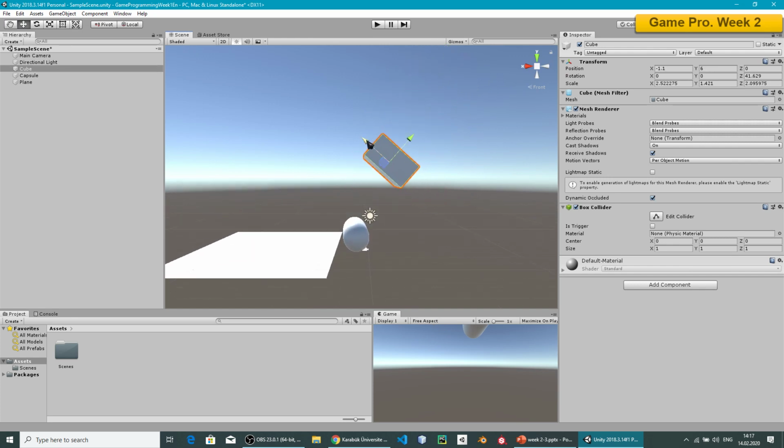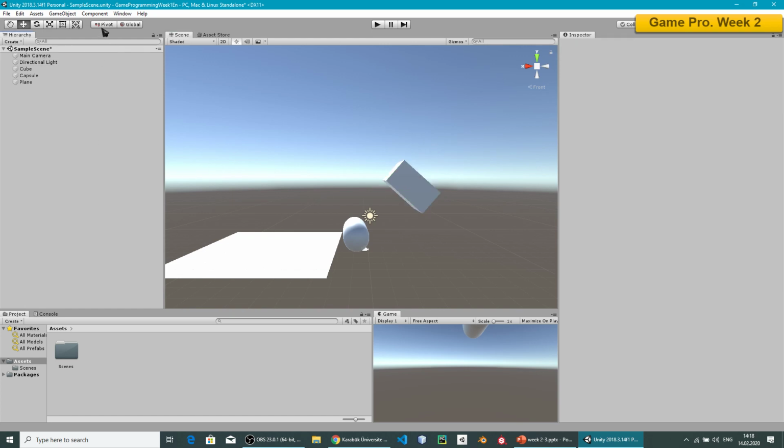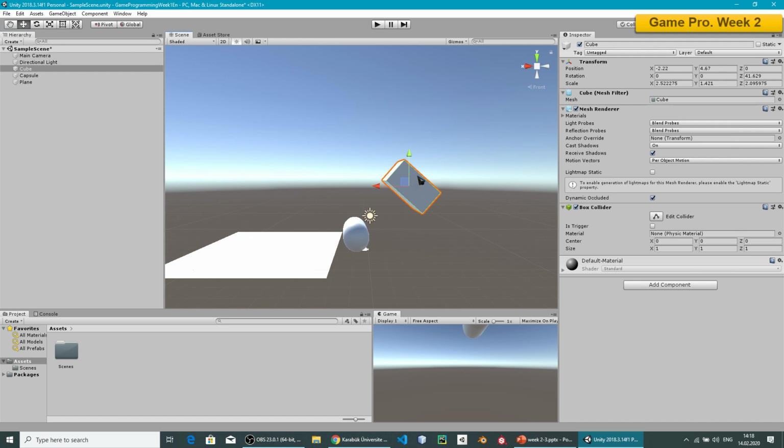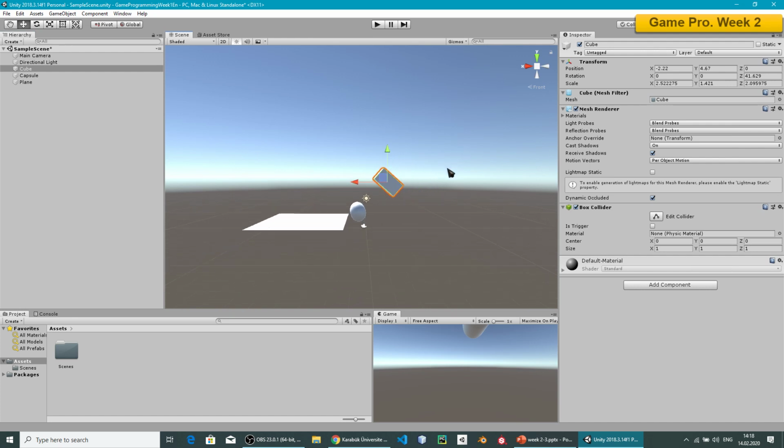Like I should go here, I should go here, but using global axis I can freely move up and down, even if I rotate my object. This is very useful again. I will talk about this pivot later. Pivot, I don't know how to call it. Maybe pivot is the true pronunciation.